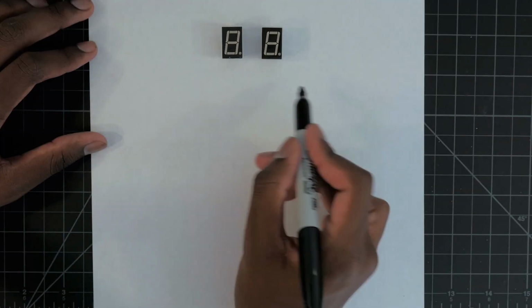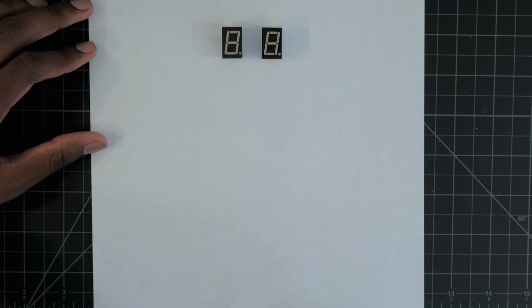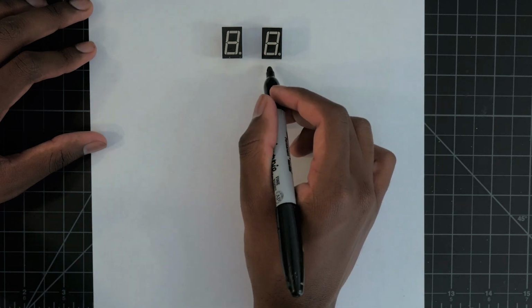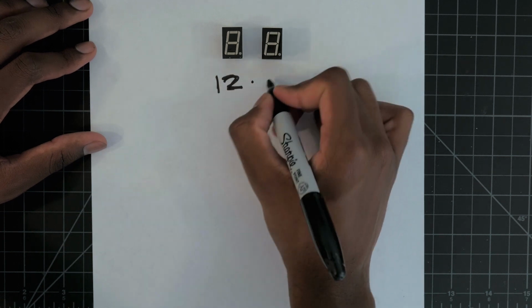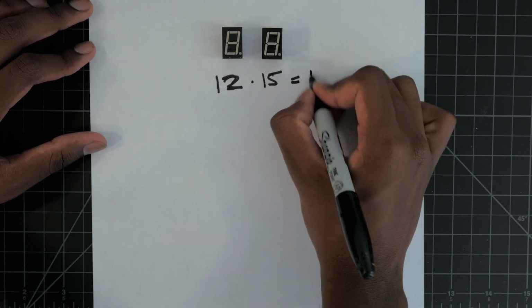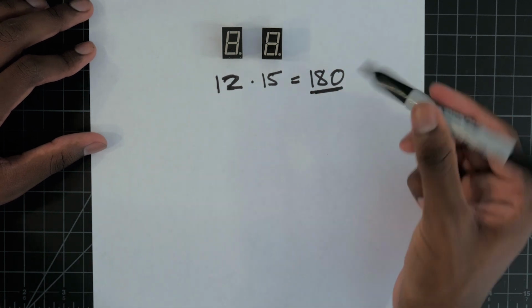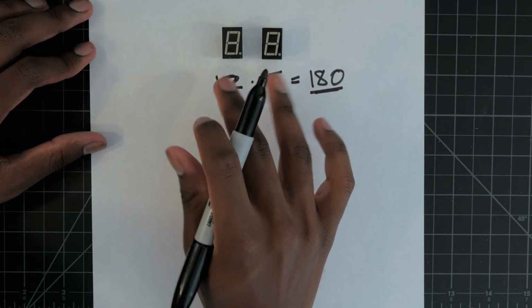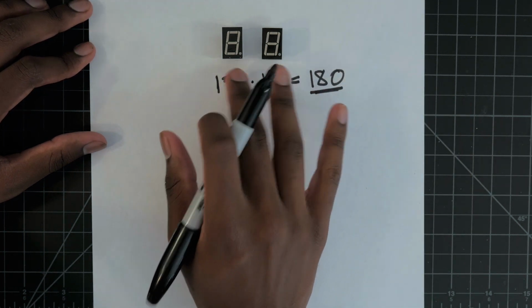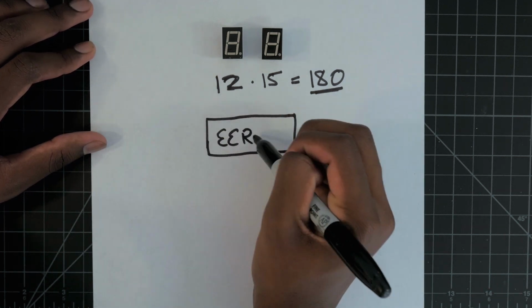We're going to need something that can drive these LEDs, and it needs to be able to tell the difference between, ultimately, if we choose to have 12 different options for the hours and 15 different options for the minutes, you can see that we get 180 different options. That means we need something that's going to be able to take these 180 options and output a specific character, a different symbol, onto these displays. Now the easiest way to do this is with an EEPROM.